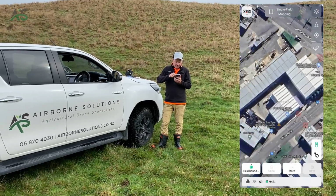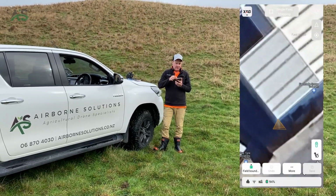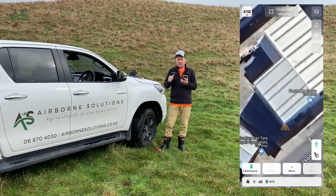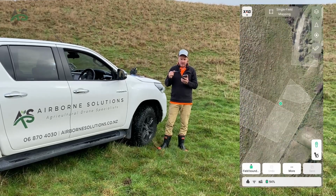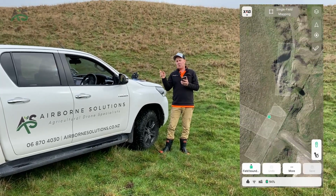So we just clicked around the corners of the buildings, and one thing we often do is instead of using the actual boundary for an offset correction point, we use a no spray zone. One thing to note, you can't use an obstacle as an offset correction point. It has to be either no spray or the boundary. So we often use a no spray zone because they can be anywhere. They can be in the block or out of the block.